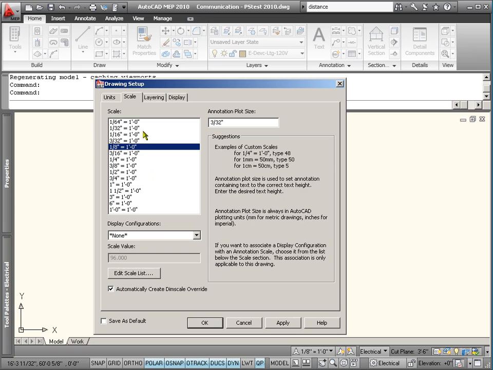This is saying this is how we want our default scale in paper space to be. And our annotation plot size, this is saying, well, I want my text, ultimately when it's in paper space, to always be 3/32 inch. Default to 3/32. So if I'm drawing in model space, do whatever you need to do to that text. Make it bigger or smaller in model space, so that when it's seen through the viewport in paper space, it's at 3/32 inch tall and prints out 3/32 inch tall.